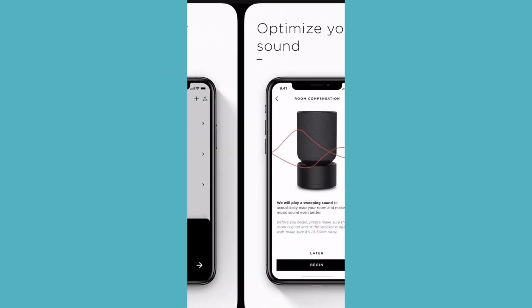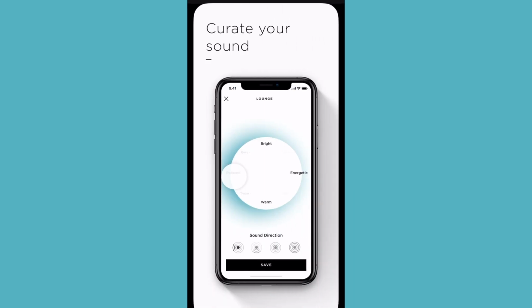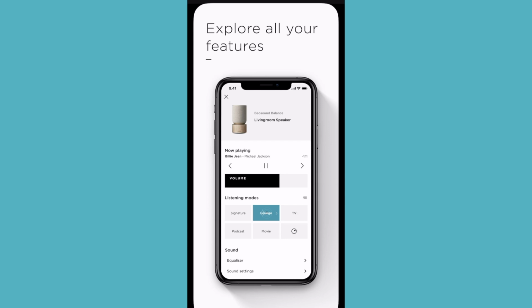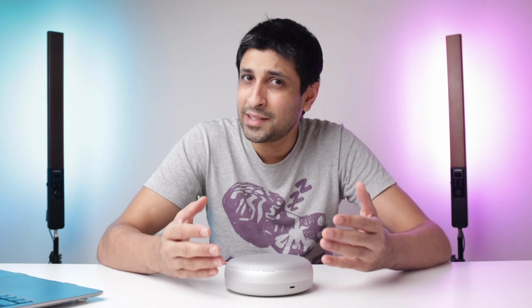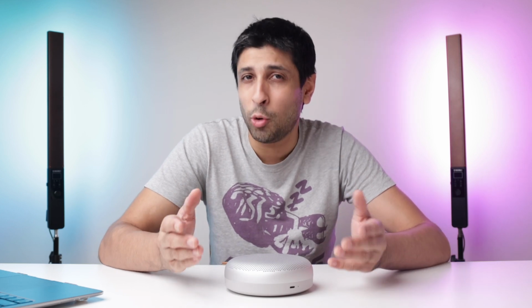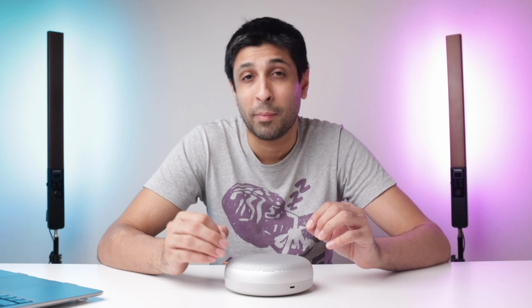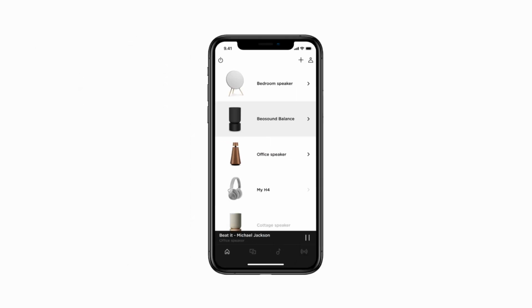This also has an app of its own, the Bang & Olufsen app, which you can download on your phone. But to be honest, I wasn't that impressed with it. Because you can control the volume and you can control sound profiles, but it doesn't give you an equalizer, so you can't really customize the bass and the treble to your own exact liking. But the sound profiles are there, and some people may like that. It might make it more bright or more bass heavy. So at least it does have an app, so I'll give it some points there.